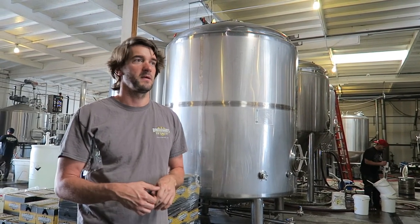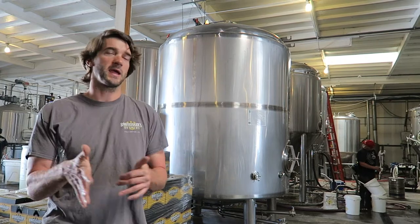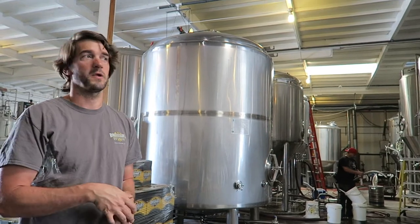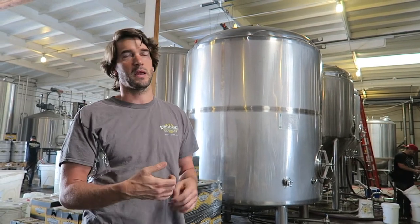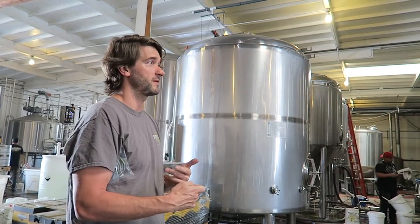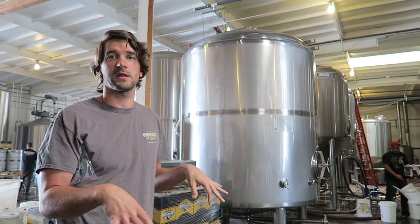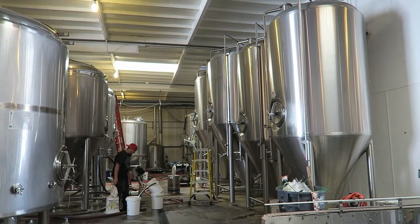It basically feeds a lot of the unique stuff that we have at the tasting room. We use it to gauge ideas for batches, beers that we want to scale up in the future, more experimental stuff that we want to dial in. We do a lot of kettle sours, new IPAs, new combinations of hops, different ideas, stuff that we don't want to go straight to a 30 barrel batch with. So we still have all the original equipment there, and a few small tanks that we use to ferment the beers on the small system.